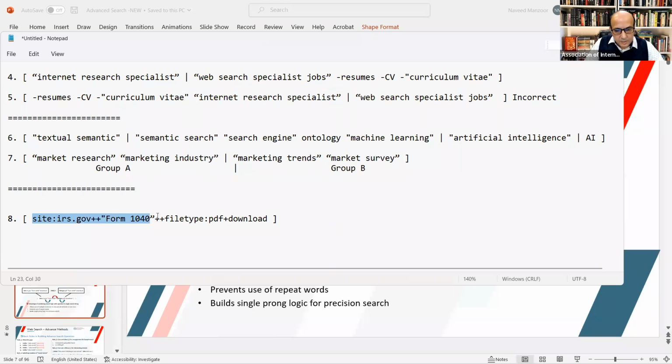The entire statement till here is a mandatory return, or it's enforced, or is executed as it is laid out. And the last word, download, is not in quotation marks. So there is a single plus sign saying that it is not enforced but preferred. Okay. So finding the word download is preferred. If not, still something that the search might just drop or substitute. All of it up till here will be a single search query.